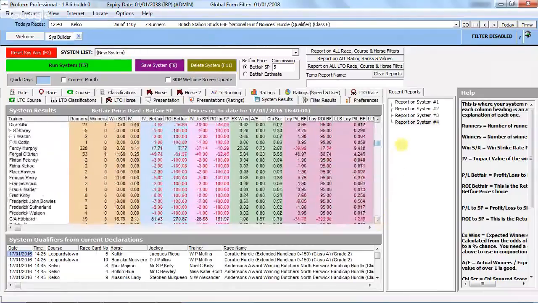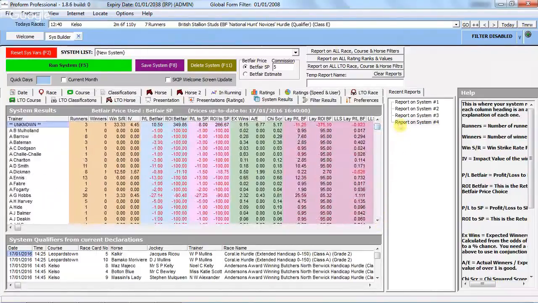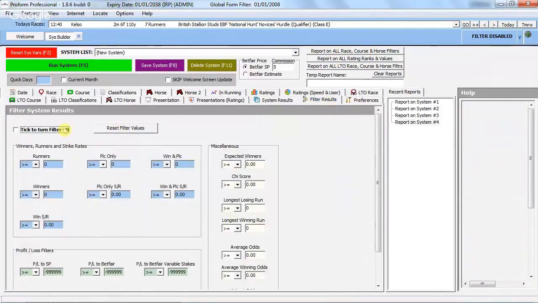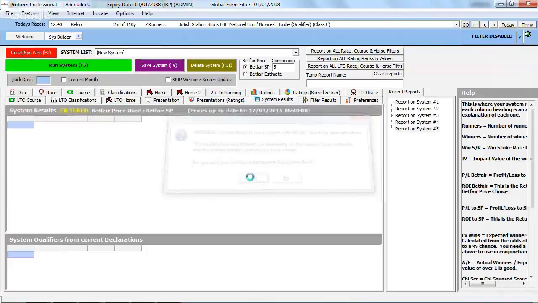And as you can see, we have everybody's record here. A lot of information to absorb, but it's relatively simple by just using the filter tab here. We turn on the filter and then again use our criteria of saying filter the results by anything that's greater than or equal to 5 expected winners and a chi-score of 3. Let's run that again.